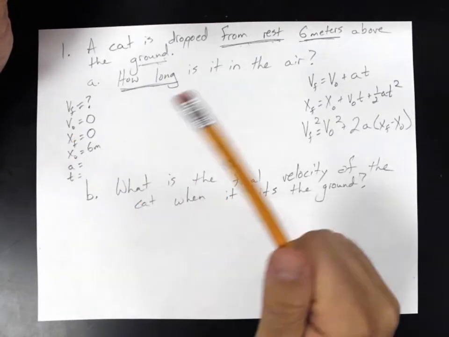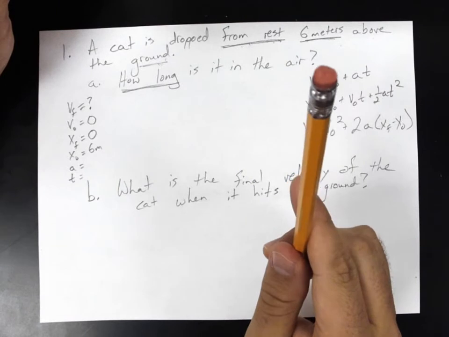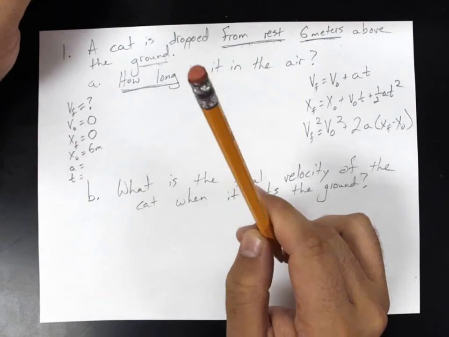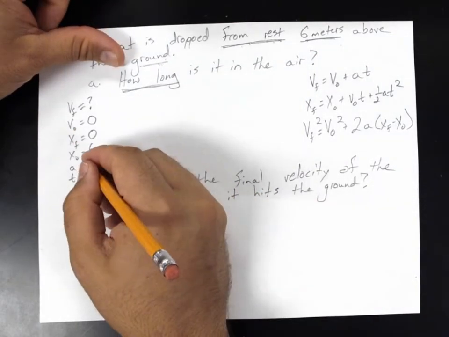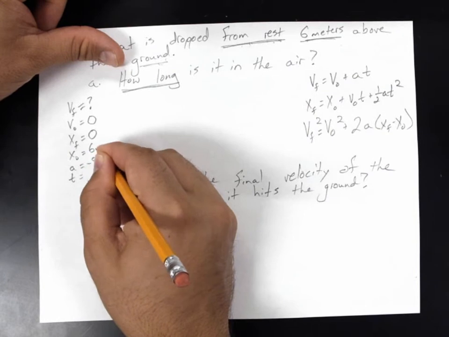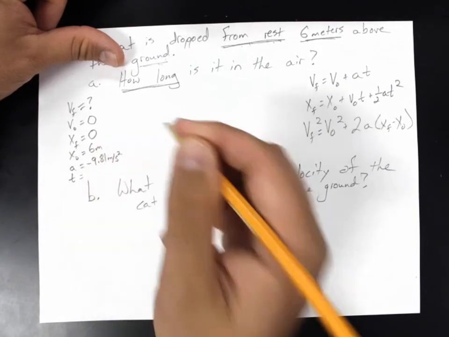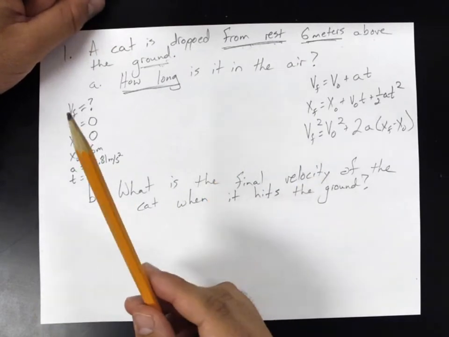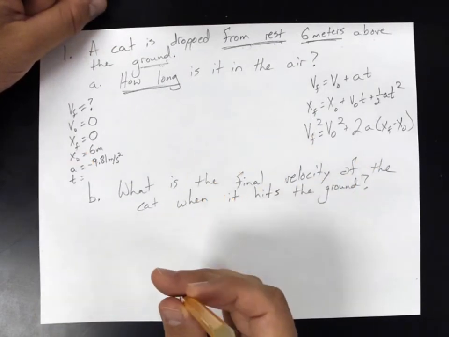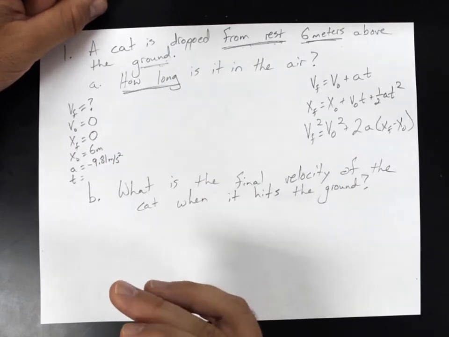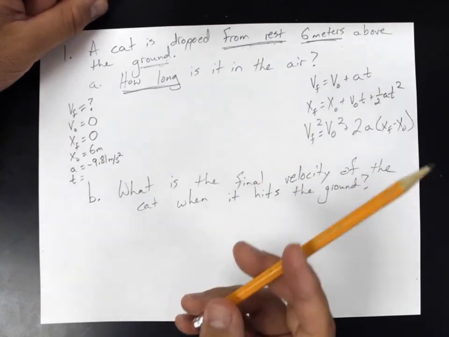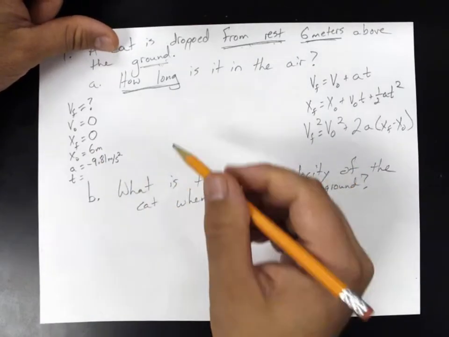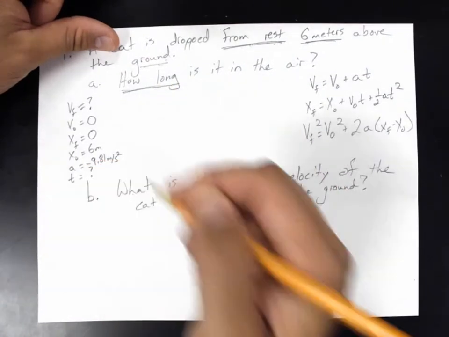Now, it doesn't tell you the acceleration. Now, I may not have written this anywhere, and now I feel like the biggest jerk on the planet. Because the acceleration due to gravity is a very specific number that you will see over and over again in this class, and that is negative 9.81 meters per second squared. If I forgot that anywhere, which I probably did, I ask for your forgiveness. I'm not giving you any extra homework for Friday because that would be evil, especially when you're missing some vital information. Now, how long? It looks like we don't know how long it took to hit the ground either.